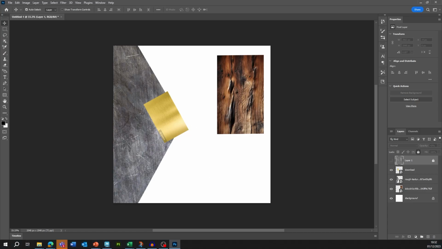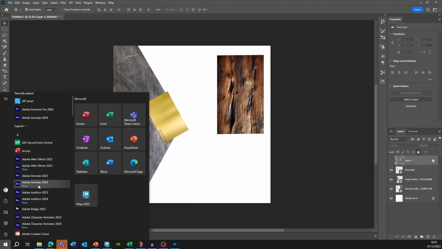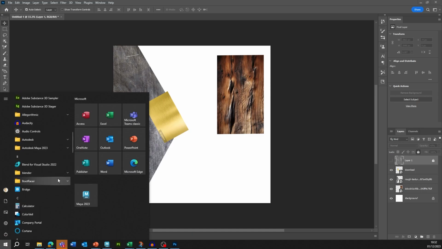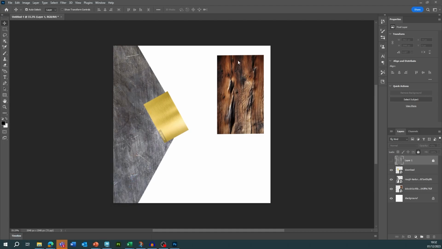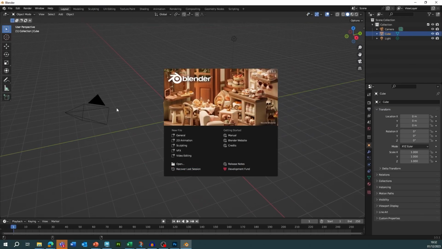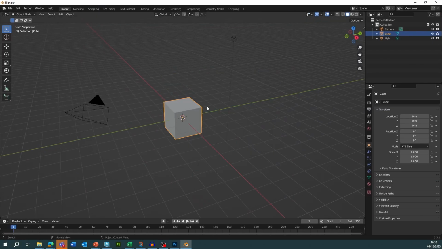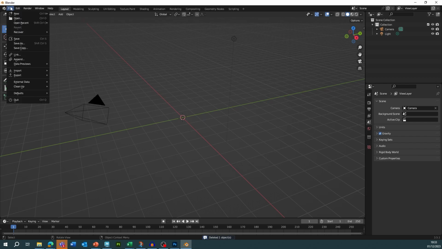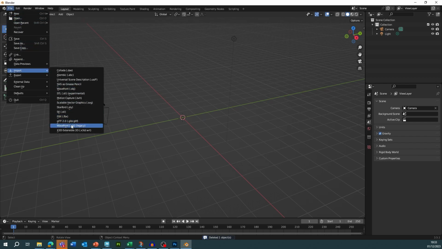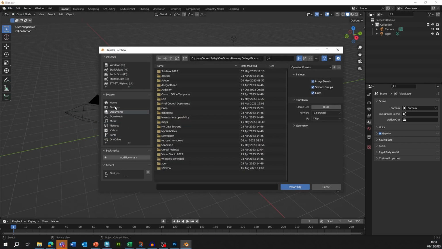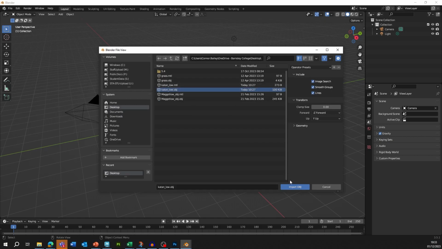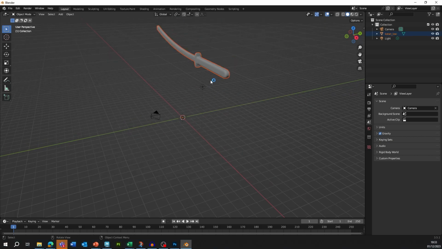Now just to quickly look at getting it into Blender. So again, we'll obviously open up Blender. So let me just find it. And we're going to pull in our low poly model like we did with the sci-fi floor. So just generally, delete the cube. We're going to do File, Import, and OBJ. You're going to find wherever you've put your low poly model and import it.